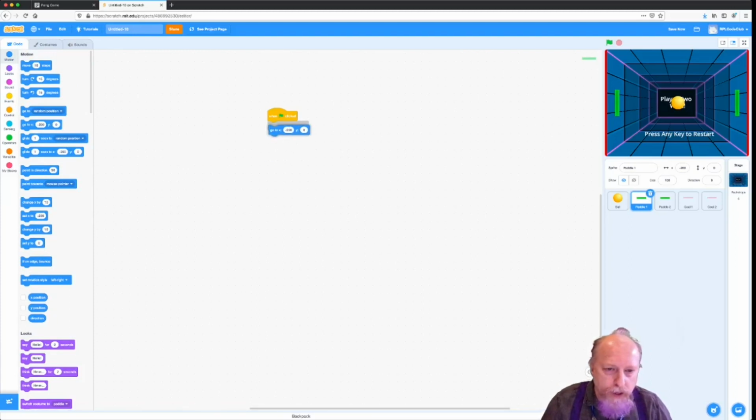Go to the motion blocks now, and we're going to want go to, and if you drag go to XY, it should already say go to -200, 0, because we positioned our paddle there. If not, change it to say that. So it should say go to X, -200, Y, 0. Now why is X negative? So X is always a measure of our left to right in the game. So as X goes up, we're moving to the right. And as X goes down, we're moving to the left.